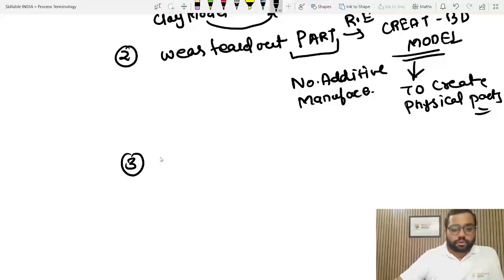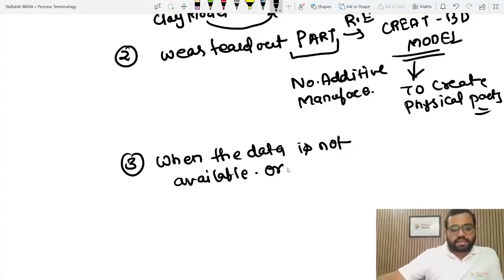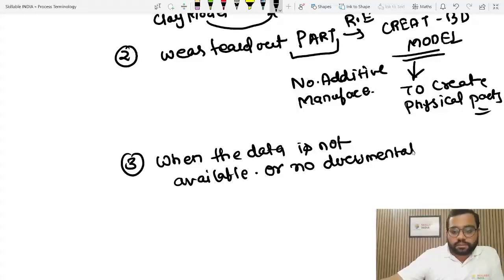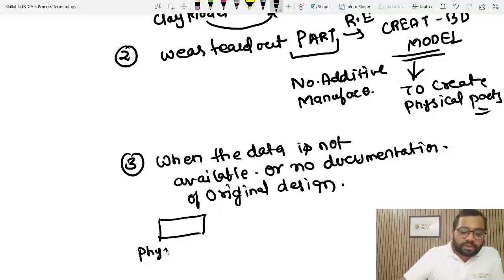When the data is not available, or we can say there is no documentation of the original design, you have a physical product but you do not have the 3D CAD model.